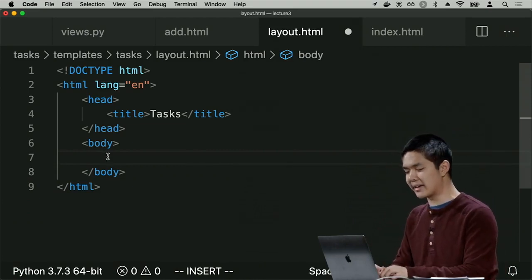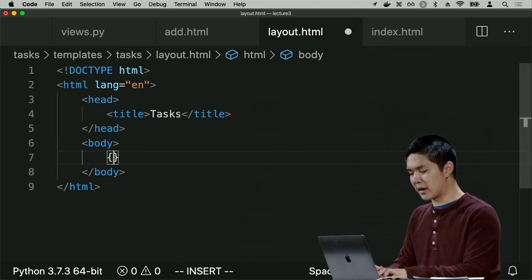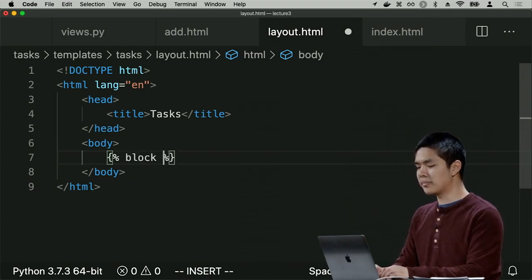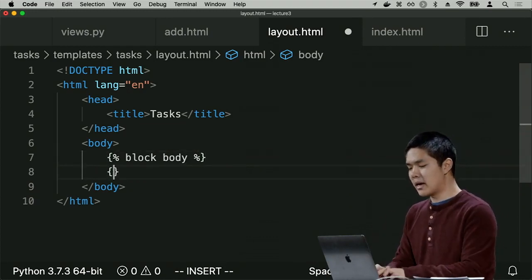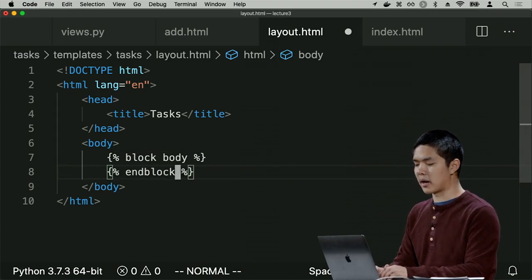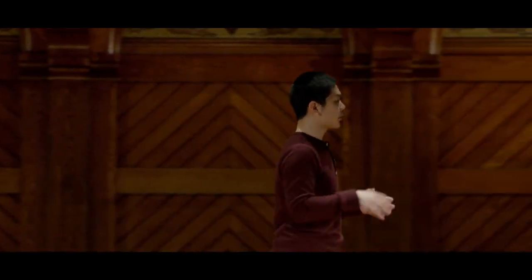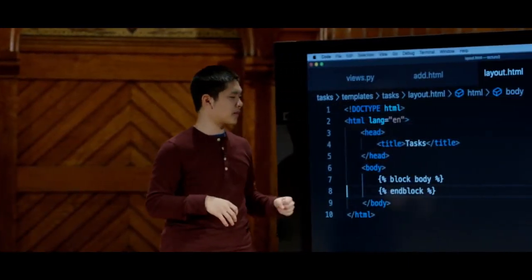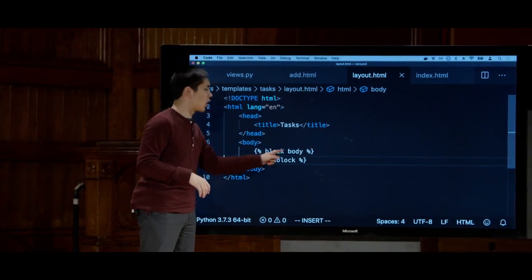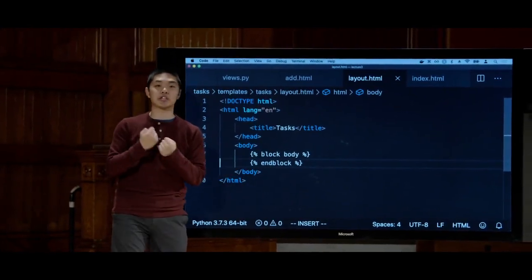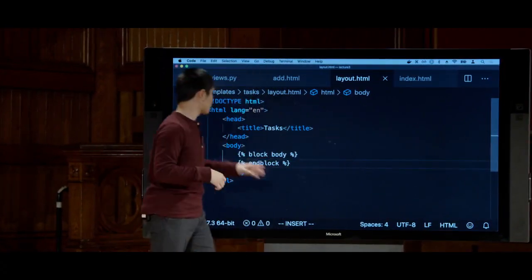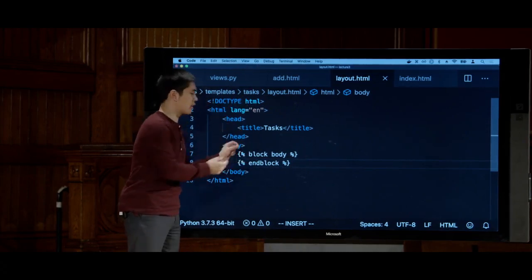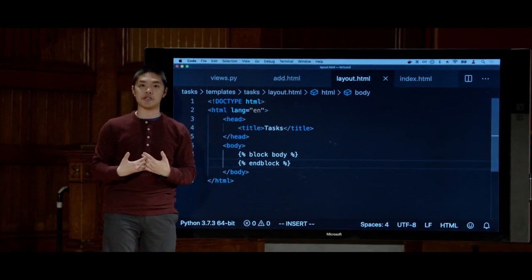So to denote this inside of a layout in Django, I'll again use the curly brace and percent signs. I'll call this a block, and then I'll give this block a name. I'll call it body, just because it's the body of the page, but I could give it any name. And then I'll add an end block at the bottom here. And so what I've now said inside of this layout file is that this layout file has a body inside of this structure of the page, and inside the body is this block called body. And what I'm saying here is this block might change depending on which file we're using, add.html or index.html. The rest of the structure won't change, but the content of this block called body might change.